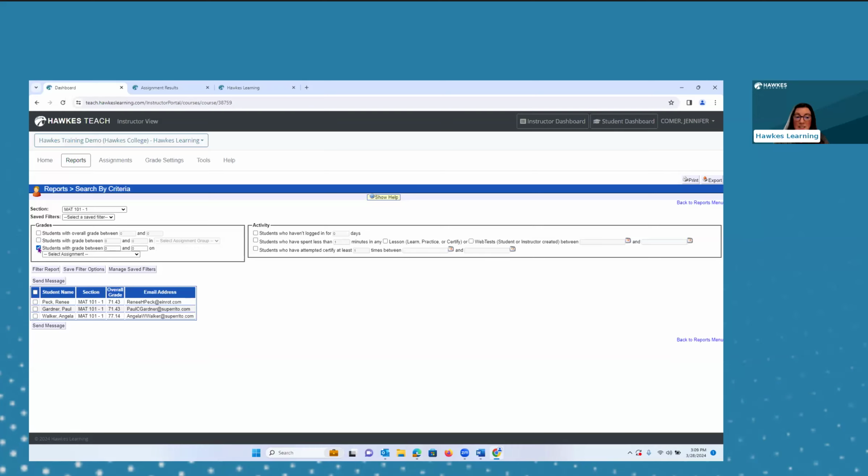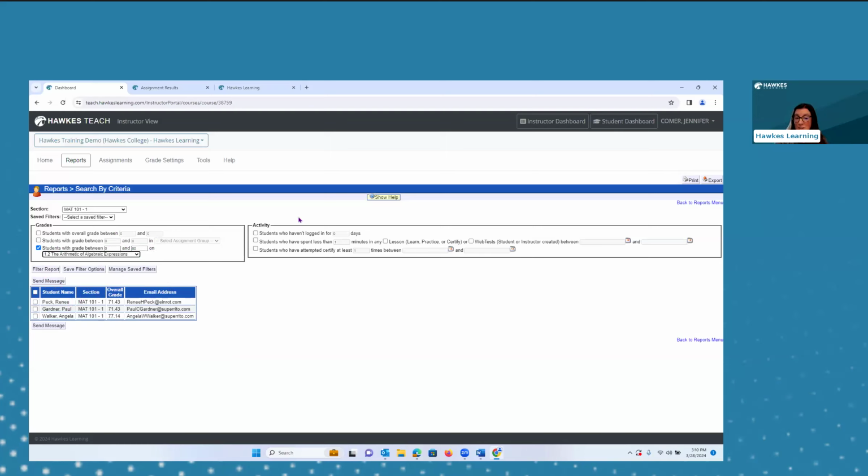And then with the third option, you can get even closer and select your information. I'm still going to stick with 0 to 80, and you can now select a specific assignment. So if you wanted to look at just one test or just one lesson, you could go to this drop-down box and select that, and it would give you lesson-specific ranges and the list of students that you would need to reach out to. So it goes from very broad to very specific on the left-hand side of the screen.